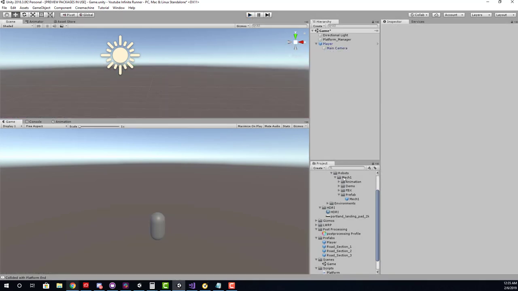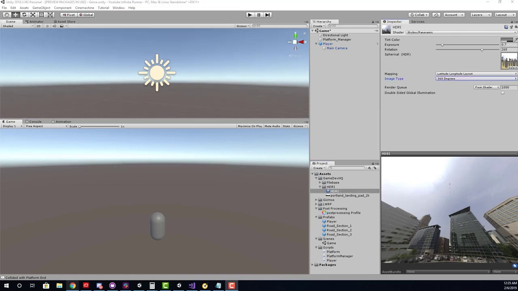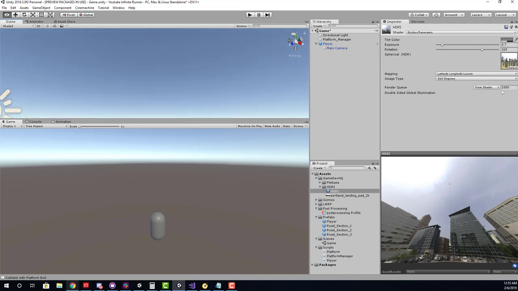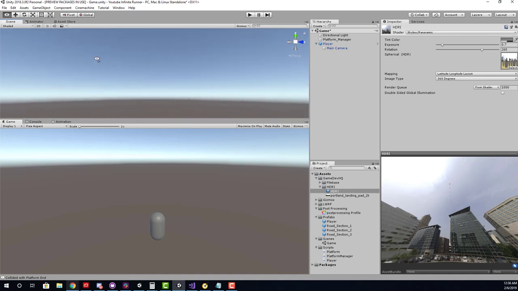Let's take a look here at adding our HDR Skybox. If we look inside the Game Dev HQ assets, we have an HDRI folder with an HDRI material. So let's take a look here at what a skybox is. By default, Unity provides us with this skybox. It's your environment. You can see here in the horizon, there's some lighting and some white and then a sky. That's a skybox. It's essentially a material that allows you to have a 360-degree image type.